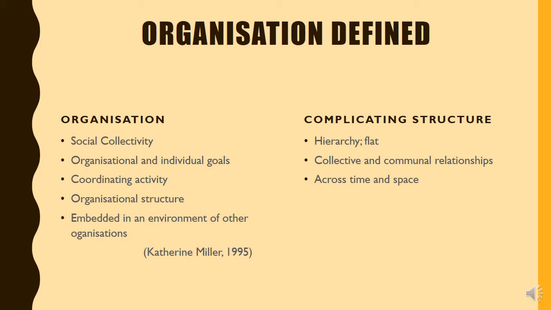And lastly, we talk about an organisation being defined as organisation on the basis that it is embedded in an environment of other organisations. So a school with this role of teaching obviously is in a network of other schools, and its relationship to other schools means that each of those organisations has a function in defining the value of each organisation.